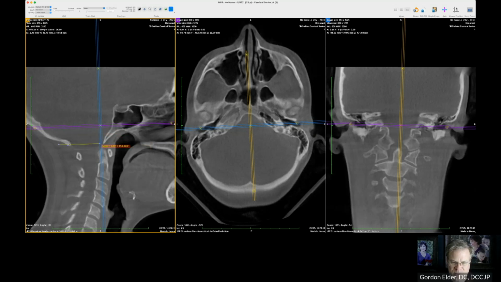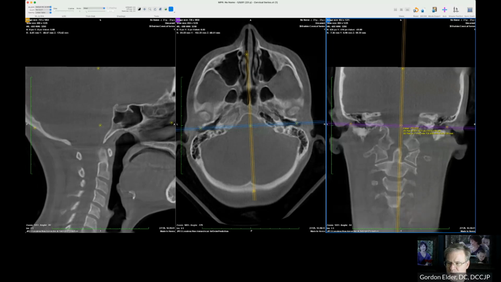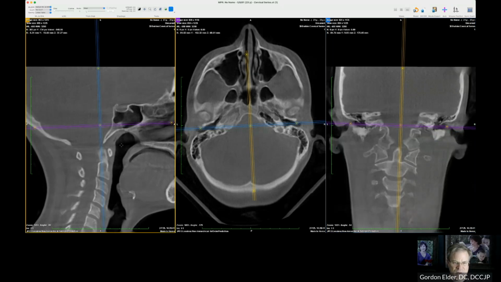It's going to be measured basically to the hard palate here. Boom. Okay. But if I move away, like if I move to the left, if I grab this here and go whoop, and then come back, it's gone, and it's not going to come back.